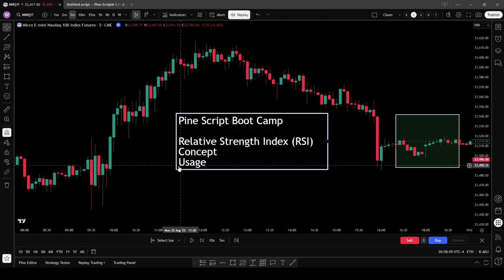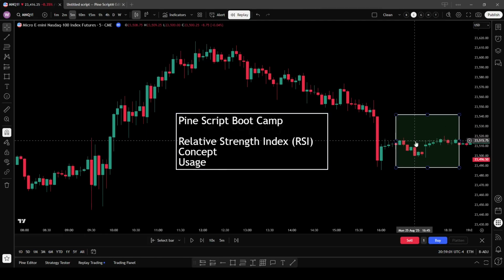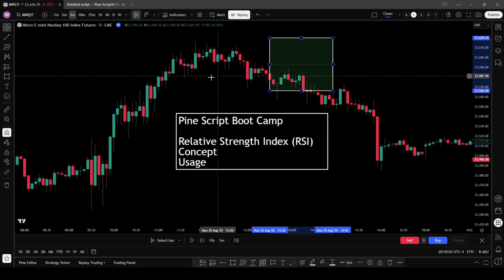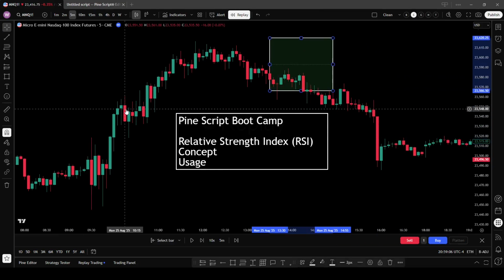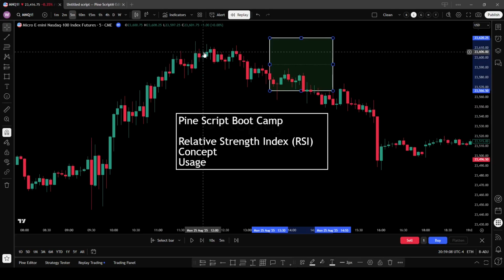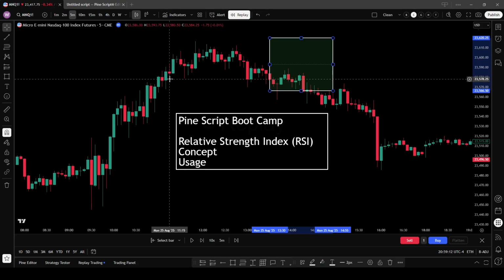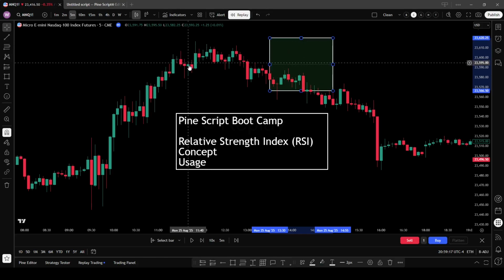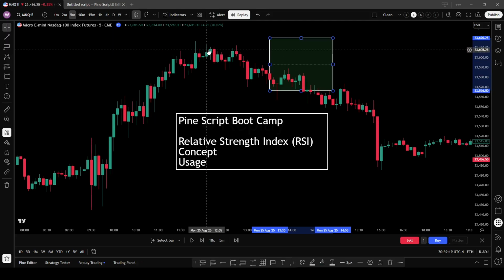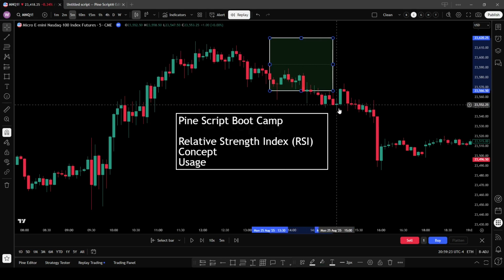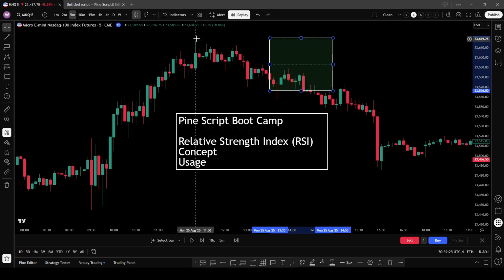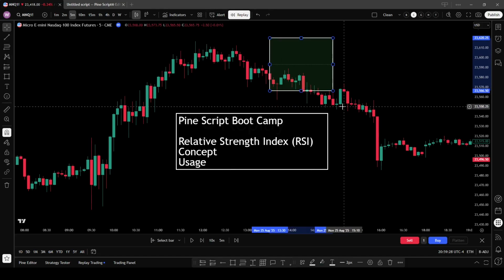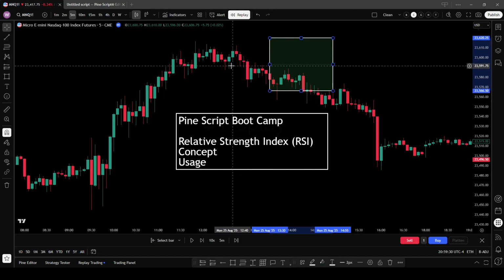And of course, the usage of this, usually this would be used for mean reversion. It kind of tells you when a trend is getting to its extremes, which would be considered an overbought condition, in which case that's telling you you should probably think about selling pretty soon. If you're in a move, right, and it gets into overbought, you might want to try to exit. Or if you're trying to catch the mean reversion, right, this might be your entry where you go short when you get to an overbought condition.